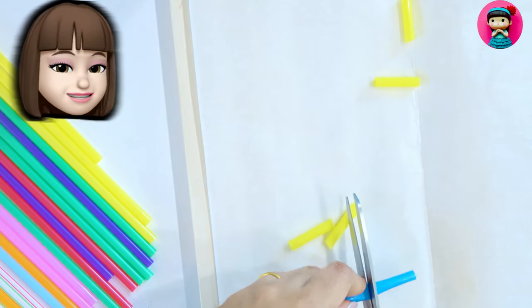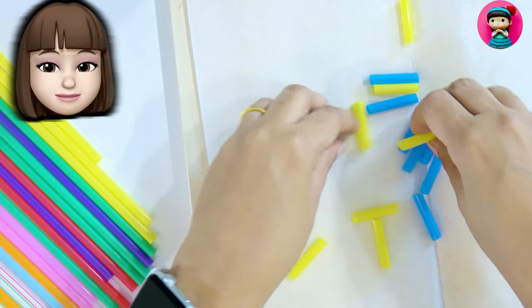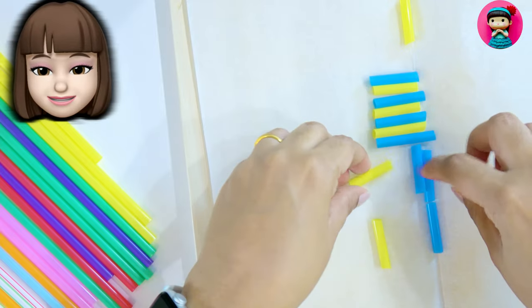Separate out even parts of different color straws and place it on parchment paper and iron it out.